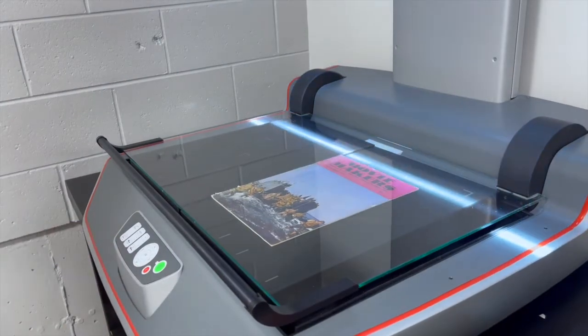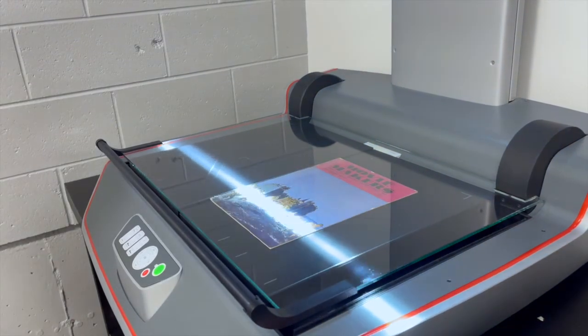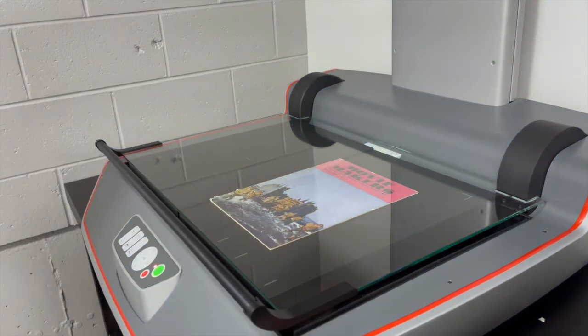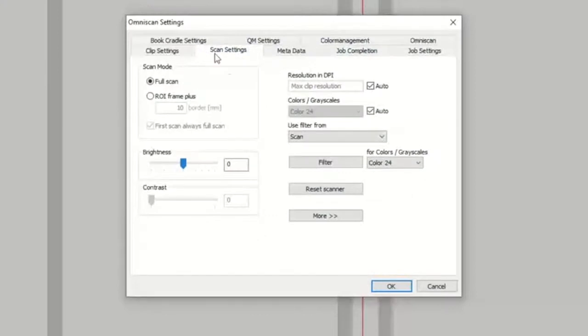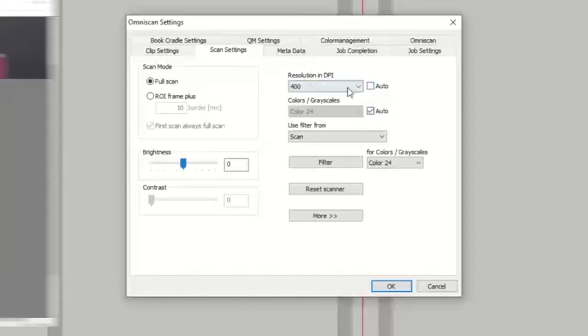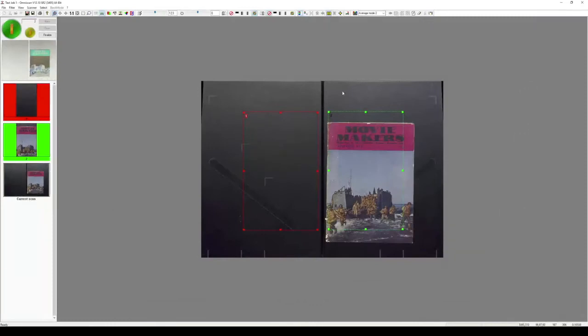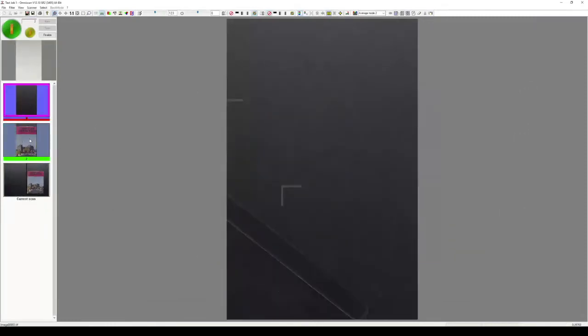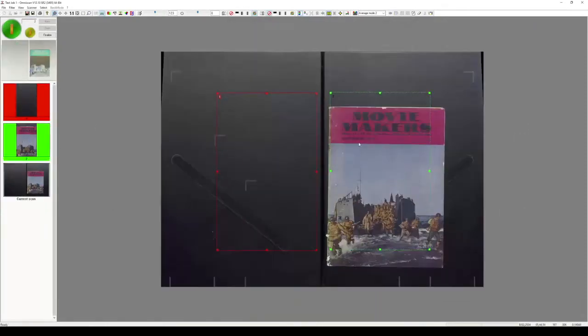The Zeutschel will first set the white balance using the built-in sensor, and then scan the entire scanner bed. We can adjust how much of the plates and in what color mode and quality the original scans are produced in using the main menu settings. But for our purposes, we always scan the entire bed in color at 400 dpi so that we begin at the best possible quality. Now the screen shows the full scan of the project as well as the active clips that will function as our pages.